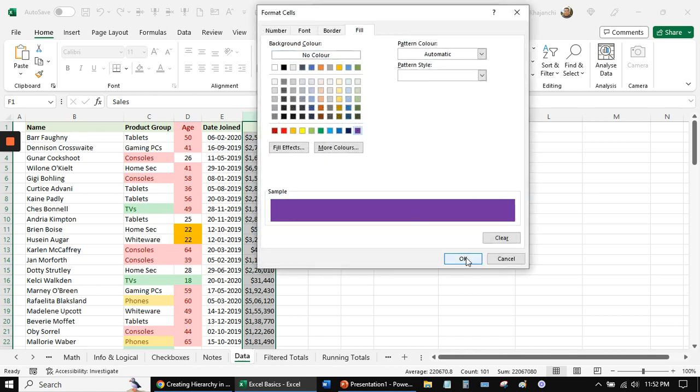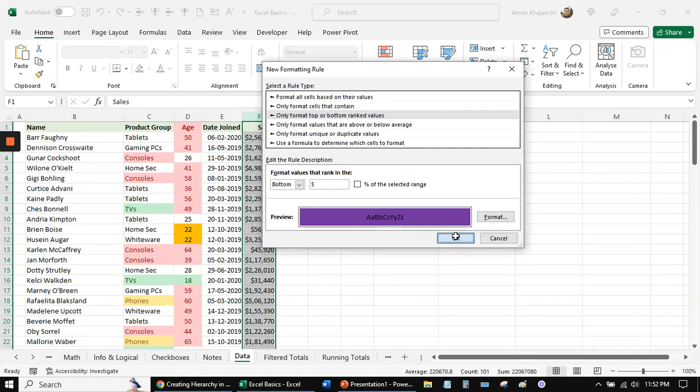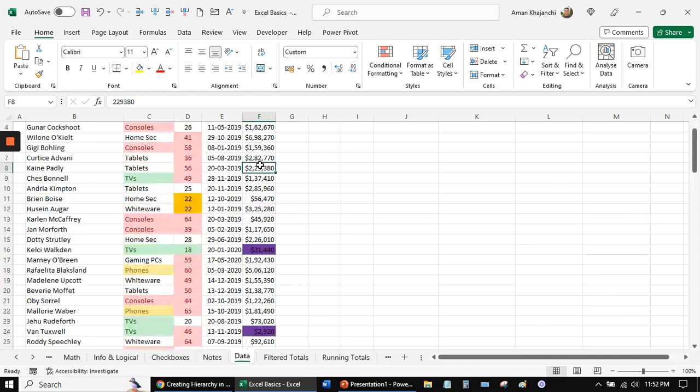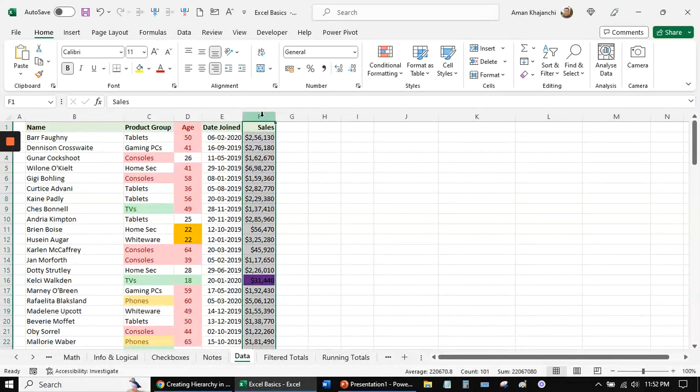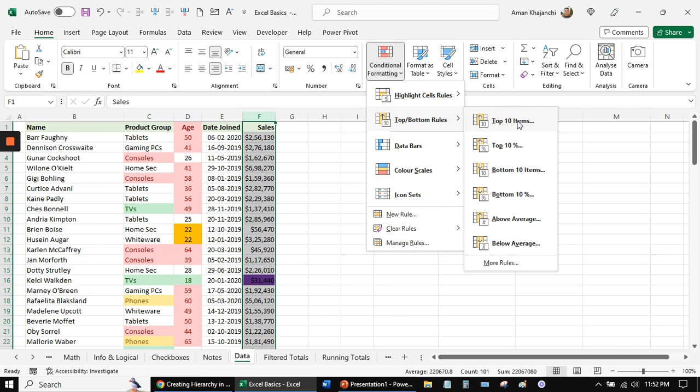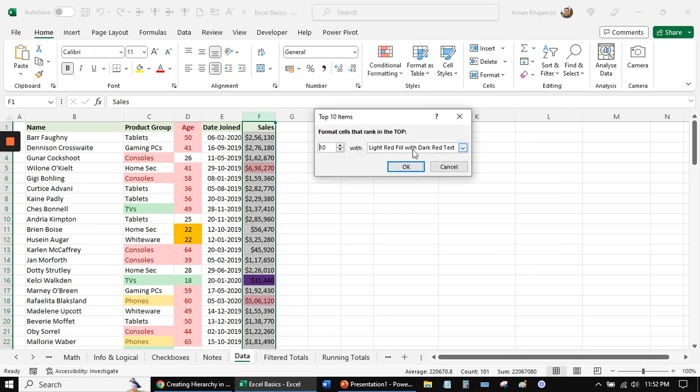I want the purple fill, and I say okay. Whichever was the bottom 5 has got highlighted.